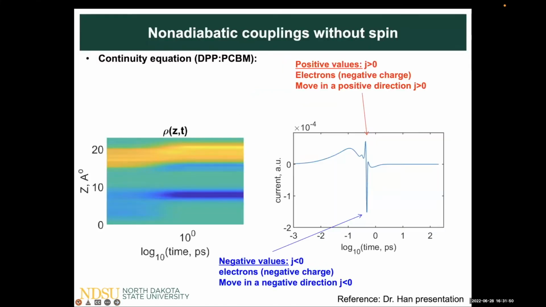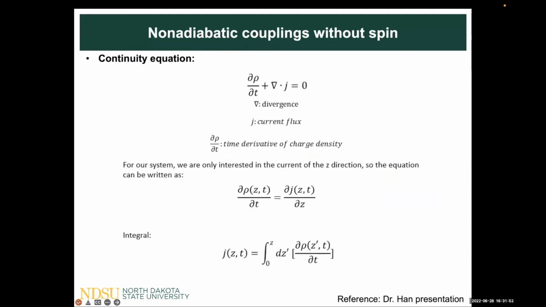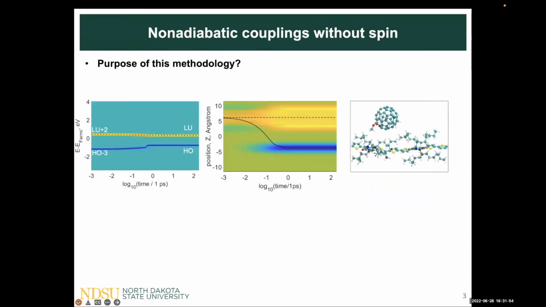Yeah, thank you for the question. This is actually something that we are working on right now. So at first, we just developed a periodic model for the polymer and put just one acceptor unit next to it, and also developed the interface in the Z direction. So this is a very idealized periodic model for this kind of bulk heterojunction.